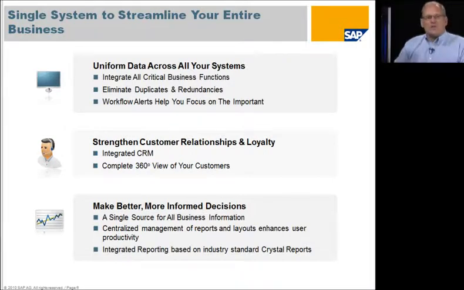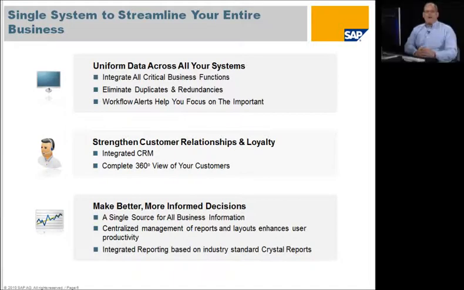SAP Business One's also going to give you the ability through the customer relationship management and service functionality to strengthen your customer relationships and loyalty. How is it going to do that? Well, because you've got that integrated CRM, it's going to give you a complete 360-degree view of your entire business. And it's going to make it easier for you to give your customers answers to the questions that they're asking as soon as they're asking them, to anticipate what your customer needs are, and again, as I said, to respond quickly to those customer needs.